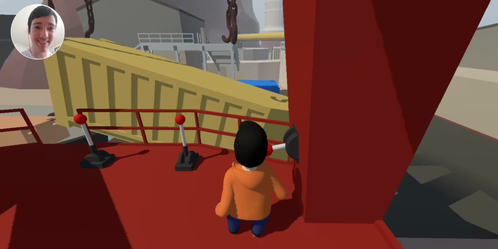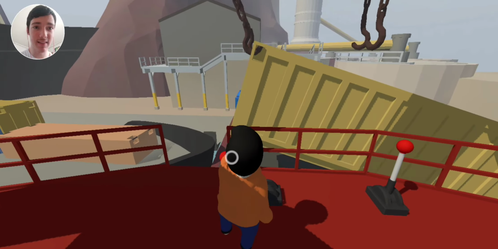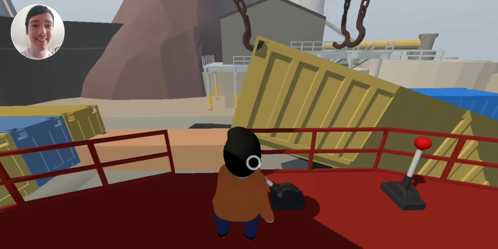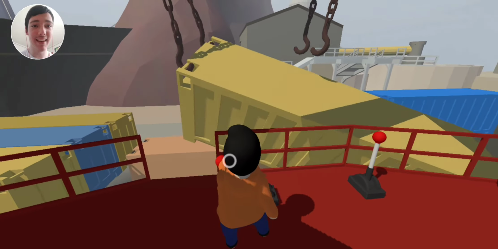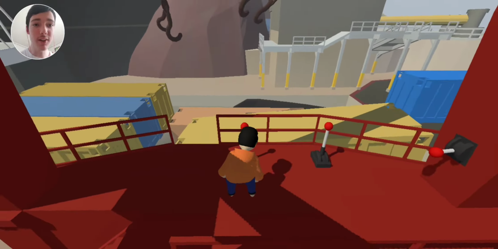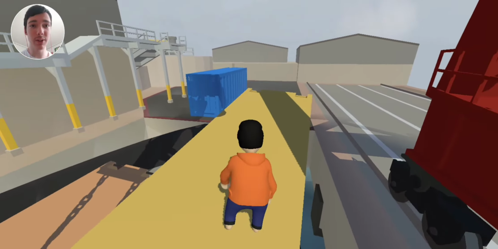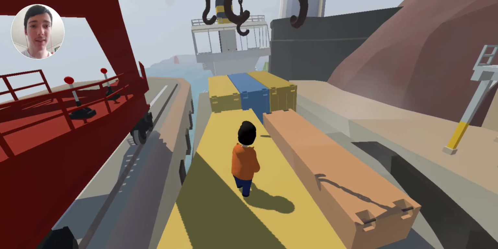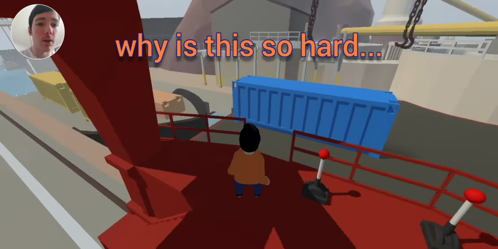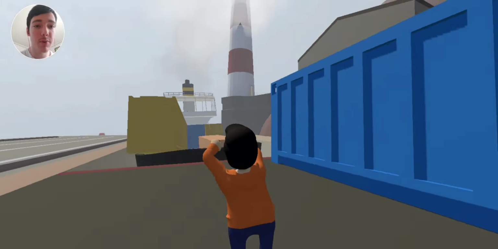This is awesome. Okay. Now, pull it. Get over here, box. Oh my god. This is awesome. Yeah. Oh boy, it's fallen. No, it unhooked. No. It unhooked. Why did you unhook? No. Why is this so hard? I don't think I was supposed to move that.